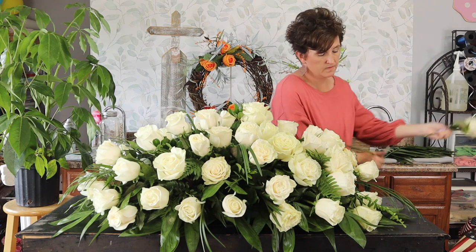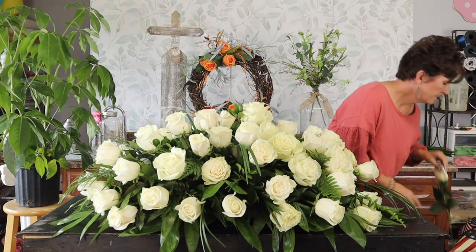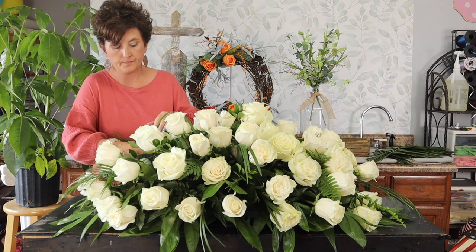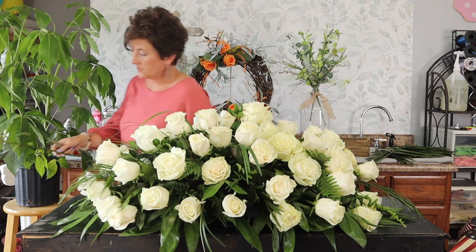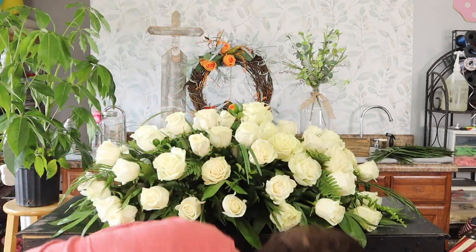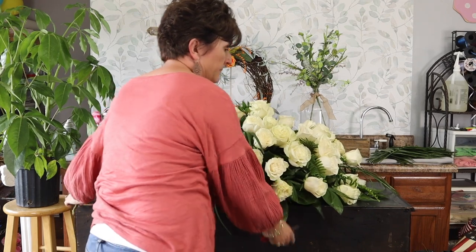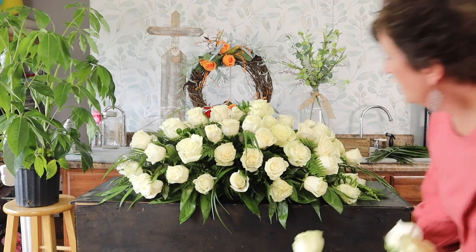Much further down. Just about done. All right, I'm going to come around to the front and just make sure it's good on the floor. And I have just a few more left.